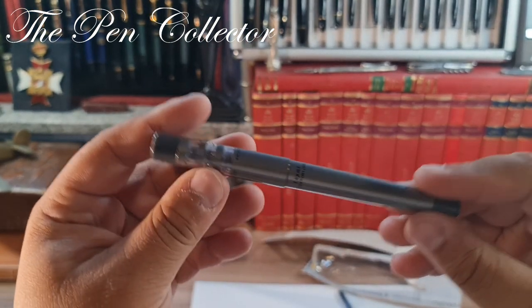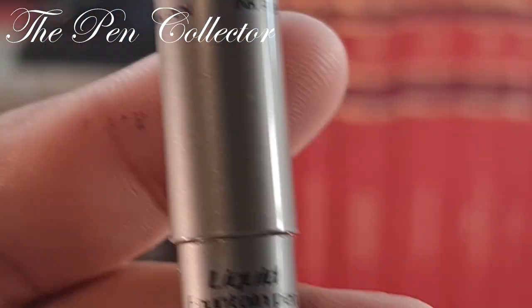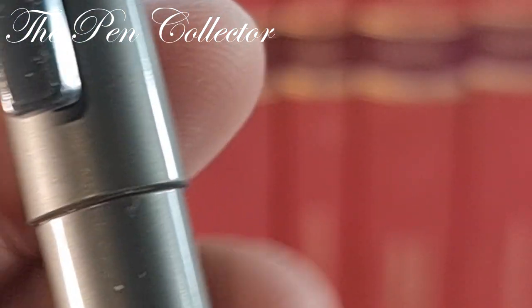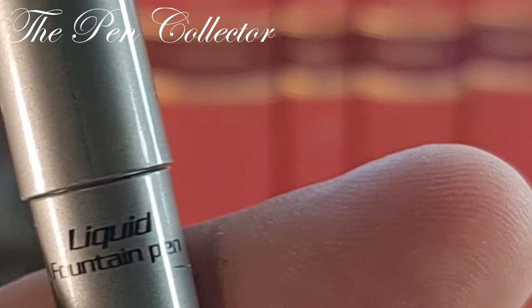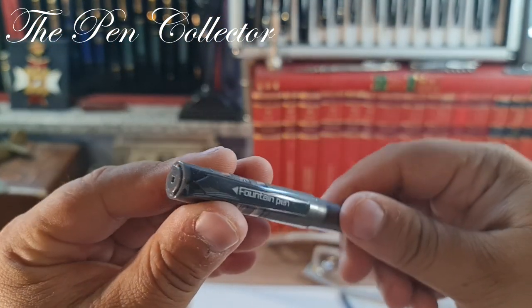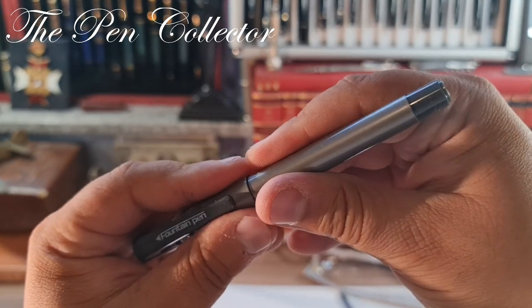Let me turn around, and we have another engraving here at the base. Liquid fountain pen. Interesting, liquid. It refers maybe to the ink. I'm not so sure. We will see about that. So, definitely a plastic one, a light one.